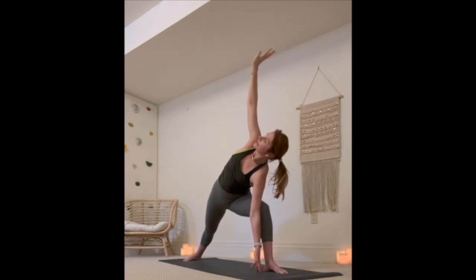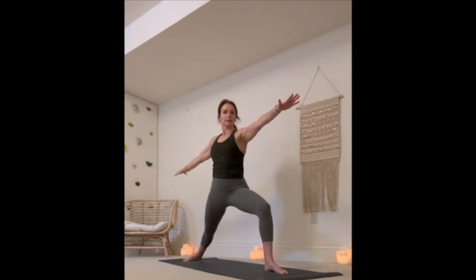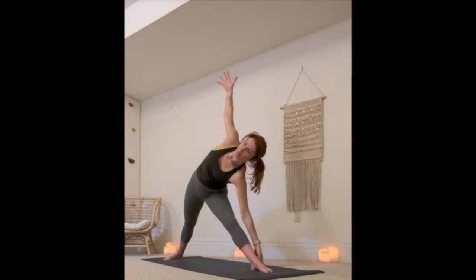And then on your next inhale, come all the way back up into warrior two. Exhale, soften. Inhale, reverse, stretching out of that left side body. And come all the way into Trikonasana.